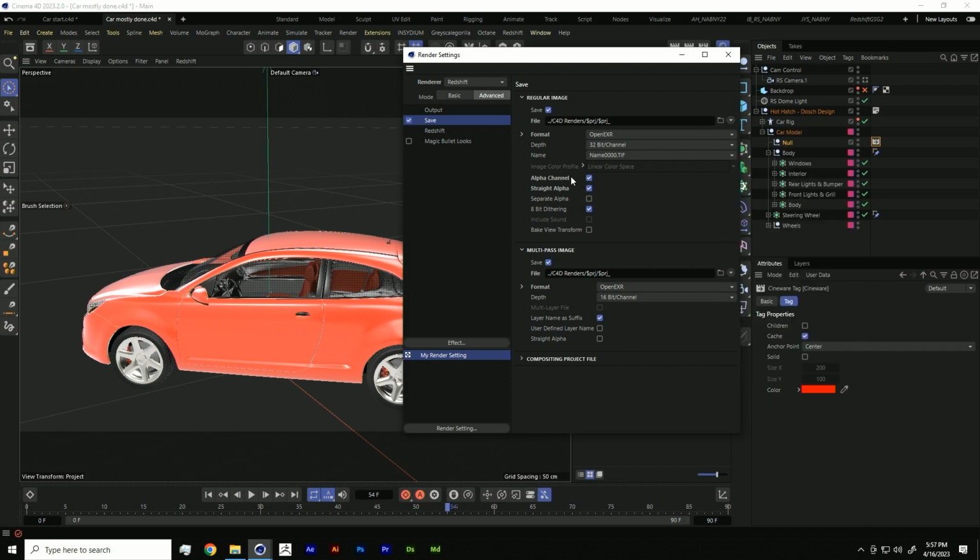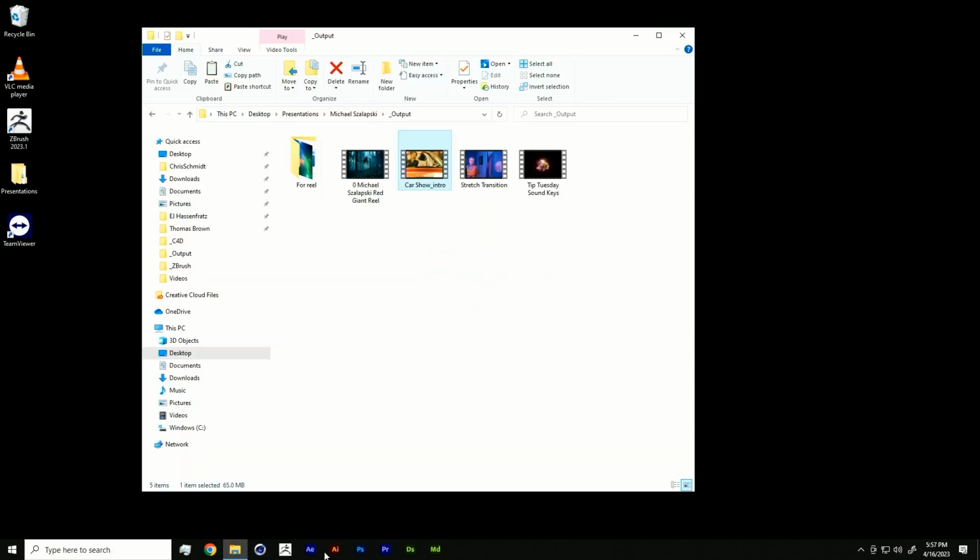All right, then down here we've got alpha, because it's going to be a lower third, and we need to tick on to save the 3D data for After Effects. Those are very important, because we're taking this into After Effects to build out our rig. So there you go. That's how you get that set up. So then we just need to hit render. Then we can import it into After Effects, which is what I'm going to pull up right now. I do not want to save. Thank you very much for checking.